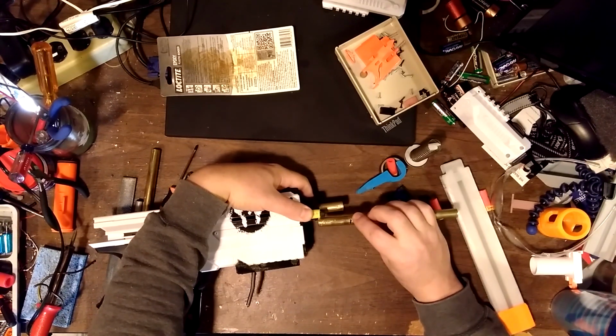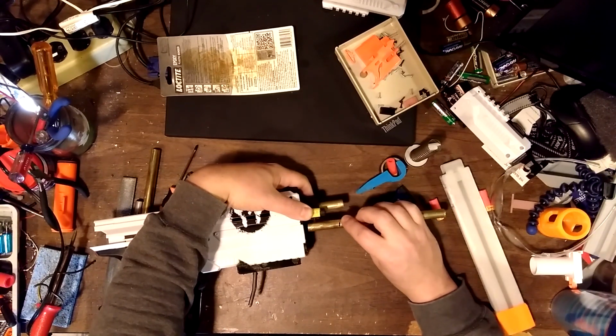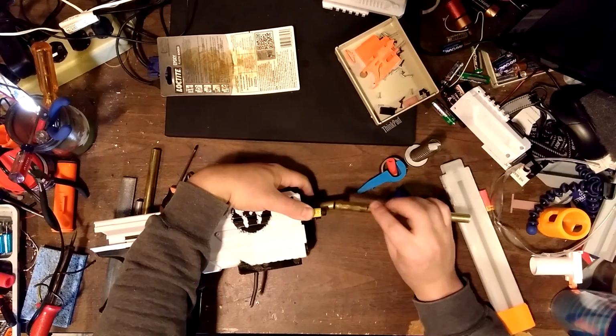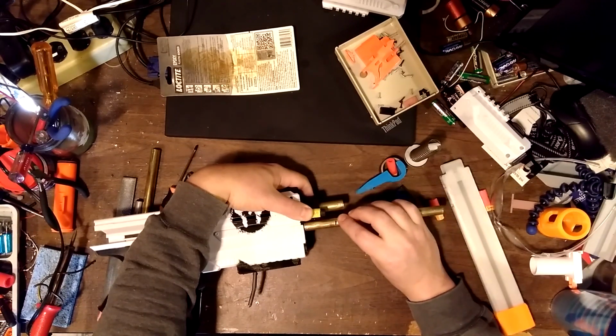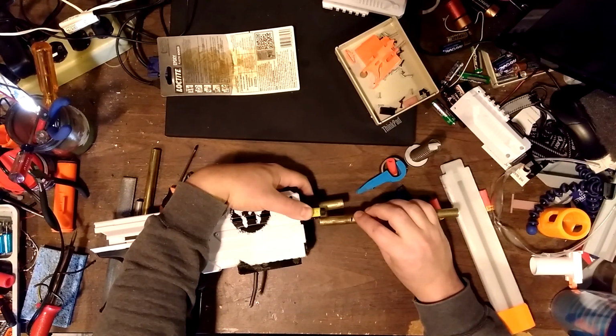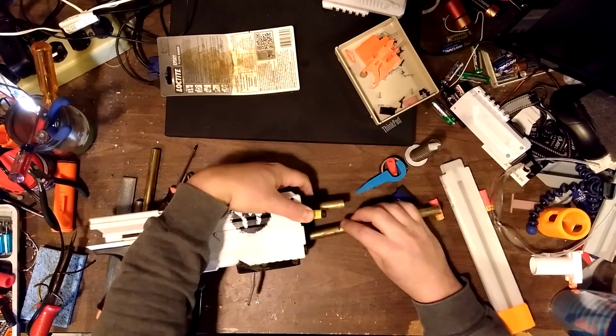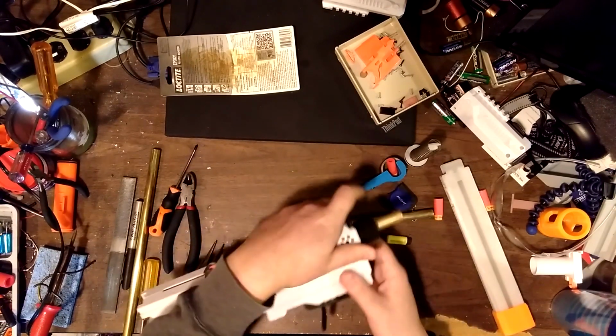I don't know if it's just supposed to be just touching. It may not really matter. I'll be honest, I would think that you could have the 17/32 barrel basically pressing up against the pusher, but I'm not going to do that because of the suggestion of the maker of this kit. Alright, so I'm going to start out with this, but I think we are otherwise basically done.